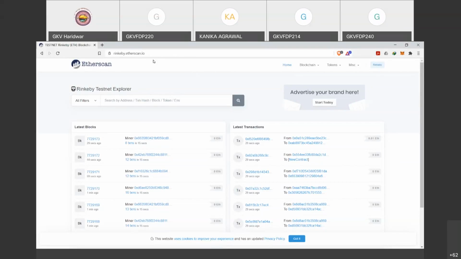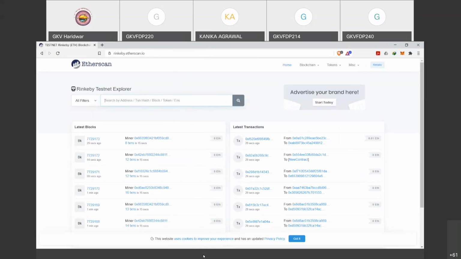Now, this ringb.etherscan.io, what you have to do is put your MetaMask address over here. You all have a MetaMask address. Just put your MetaMask address over here. Open this ringb.etherscan.io, which I have. Let me share it in the chat window also. Then we'll come back to Ringb also. Then put your MetaMask address over here, your account address.